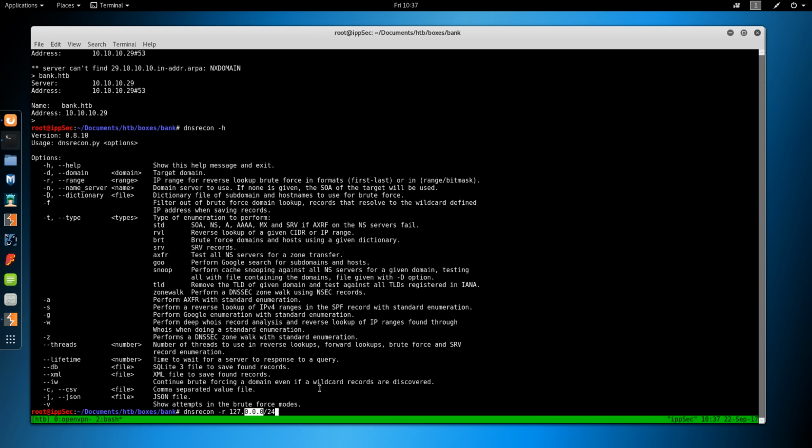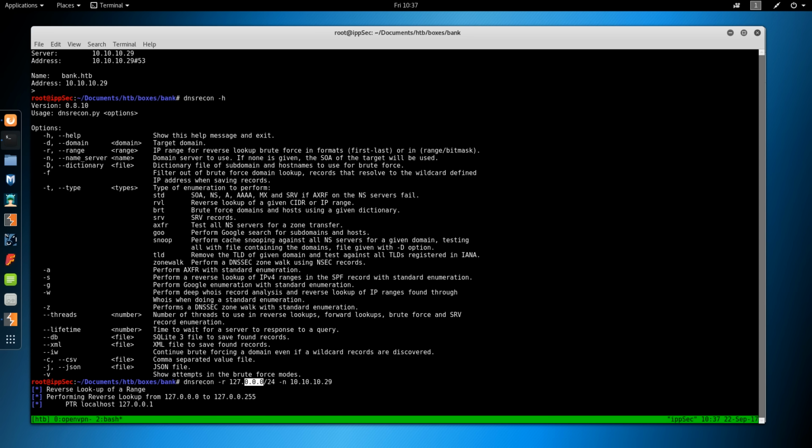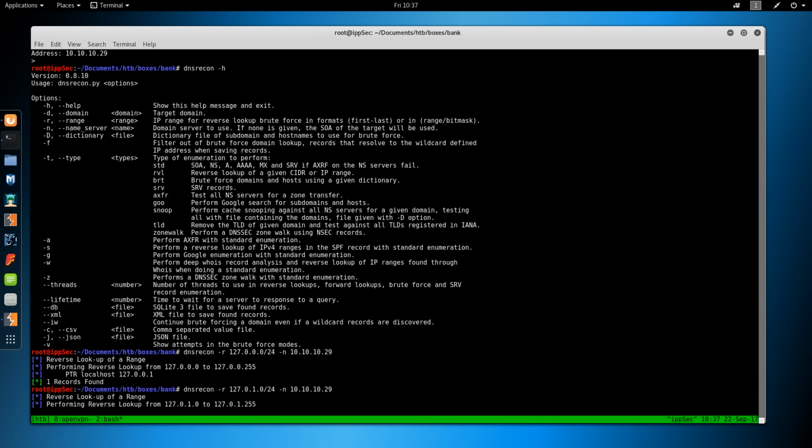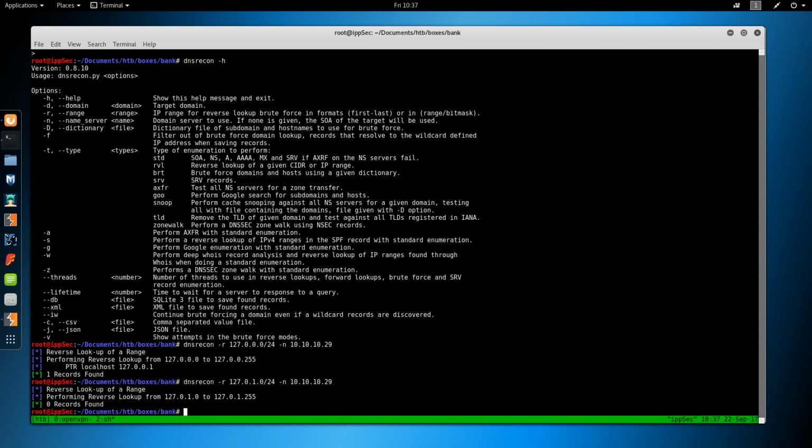A little bit of networking there. And then we have to specify the name server, so 10.10.10.29. And we see no extra responses. I could flip this to a 1 because a lot of host files also include 127.0.1.1, and we don't get anything. The last thing, let's see what else is on that 10 subnet.